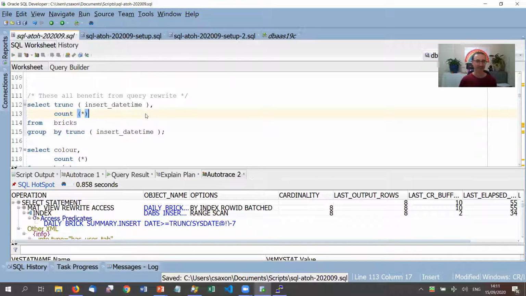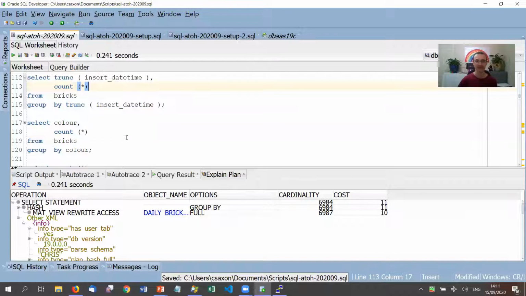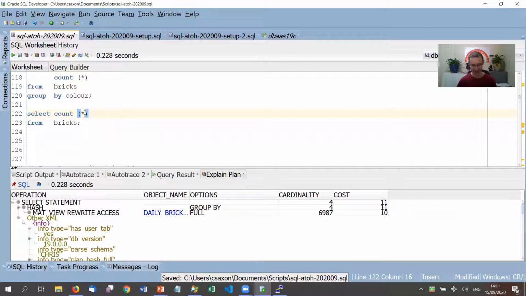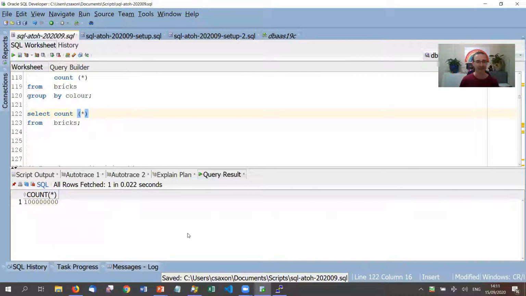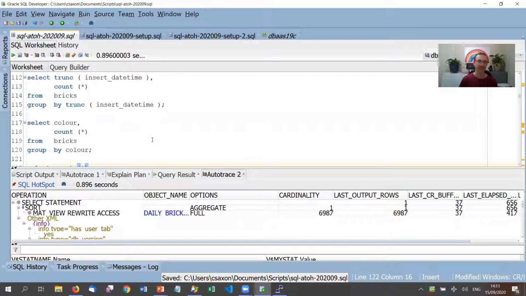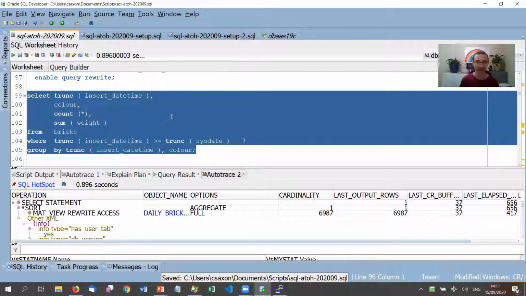So if I run this, we'll see again, nice and quick, and it uses the materialized view. Same if we group by color, or even if we just count all the rows in the table. Again, nice and quick, because if you look at the plan, there we go. It has used the materialized view. So it's not just limited to queries that exactly match whatever you've defined the query for the materialized view as.